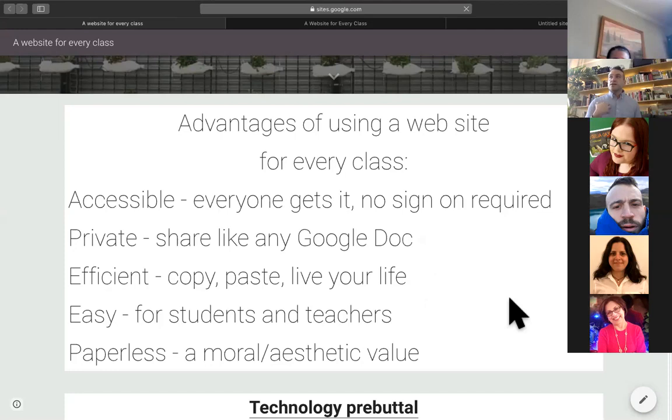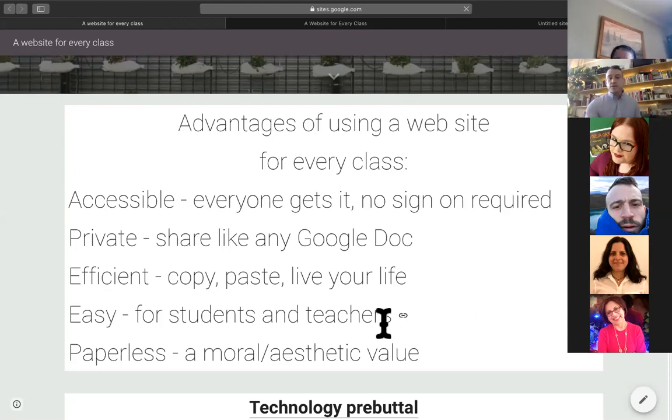I use these websites for every class that I teach, so when semesters cycle around or when a class ends and a new class begins, I can take all the information that I had on my previous site, I just copy the website, and then I put in the new information that I need. Basically I can continually use old material, or material that's worked really well, over and over again on these websites every single time I make another copy. Or if you keep one website, you can take information on and off and copy and paste it in.